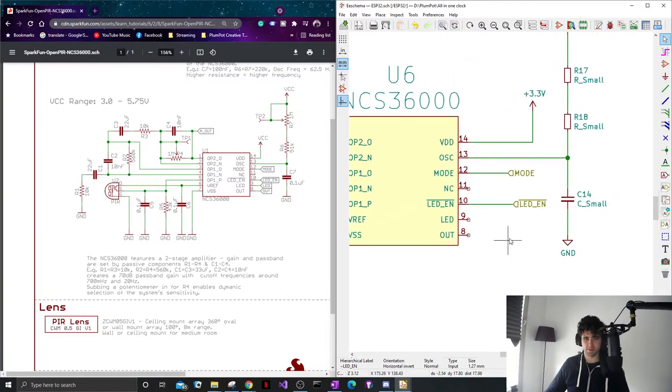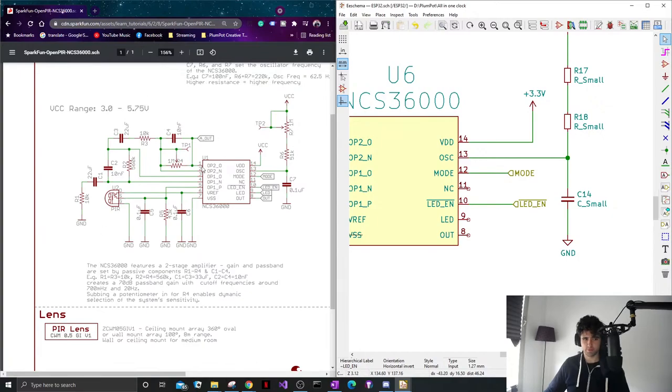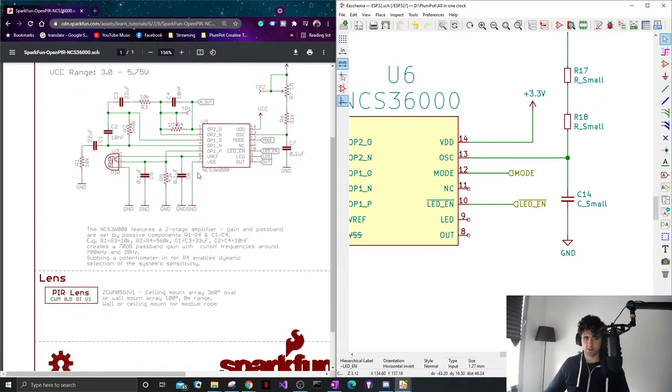Yes, definitely. These companies are quite clever, because if they give you this, then more people can use their IC and more people get it working. So it's good sales for them. They're not just doing it to help you. They are, of course, but the easier they make it for you, the more people will buy it.